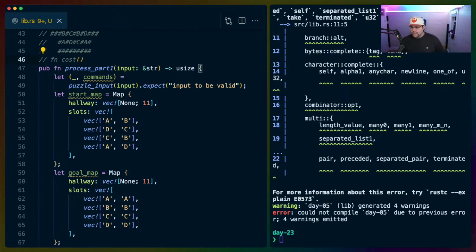I don't think this representation of the map makes it very easy to work with, either. Because the vec doesn't encode the number of spaces or anything, so we're just kind of holding that.